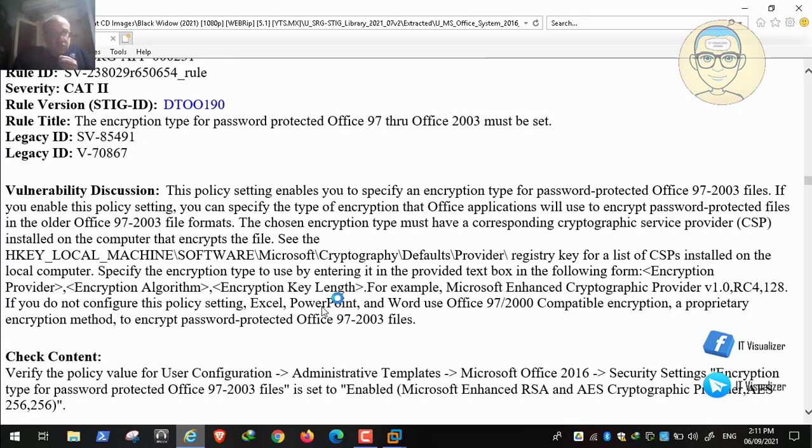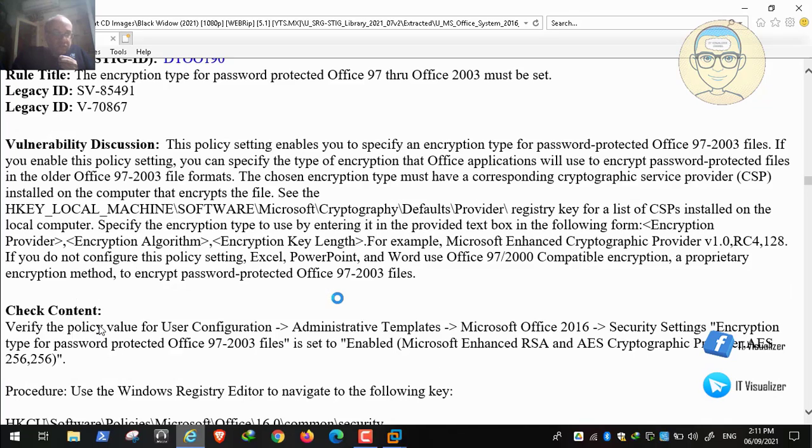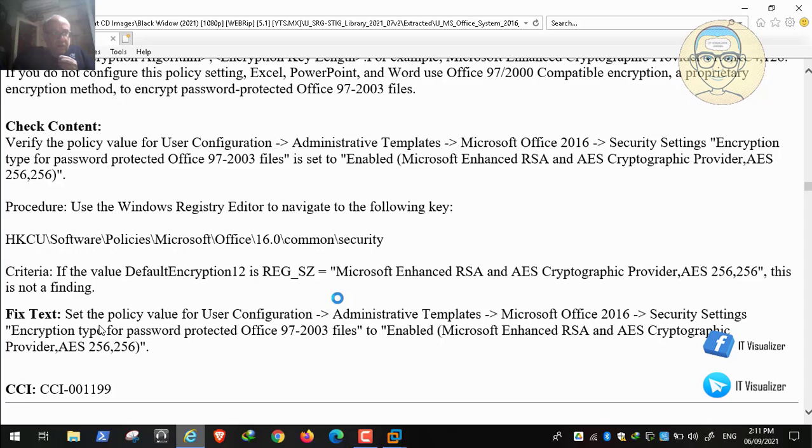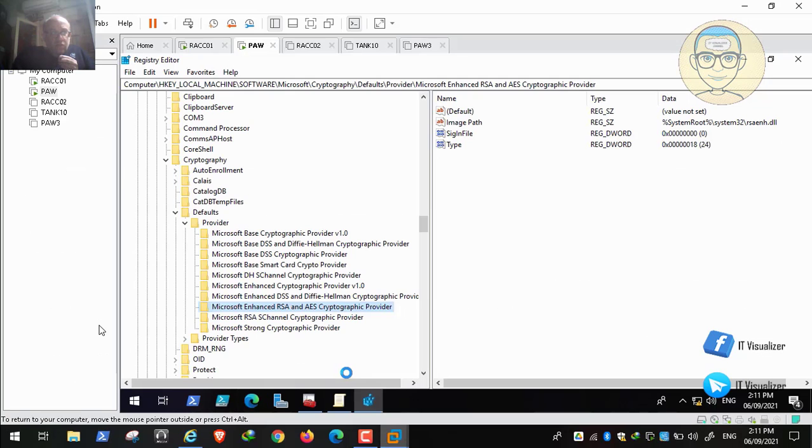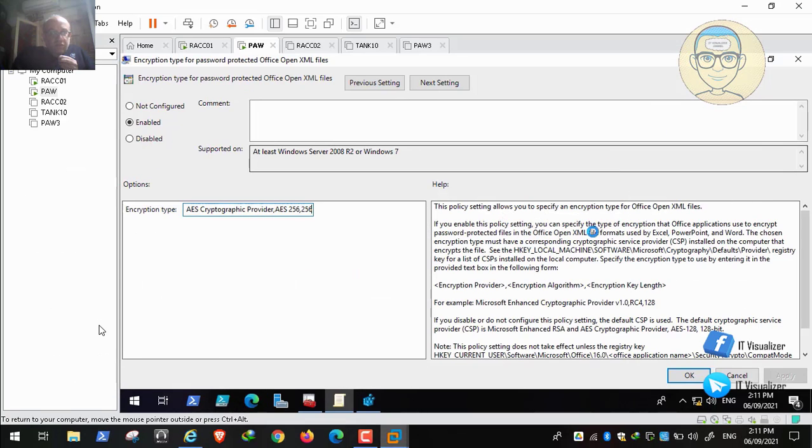Also Microsoft Enhanced RSA and AES cryptographic provider, AES 256. So let's go and configure this group policy.